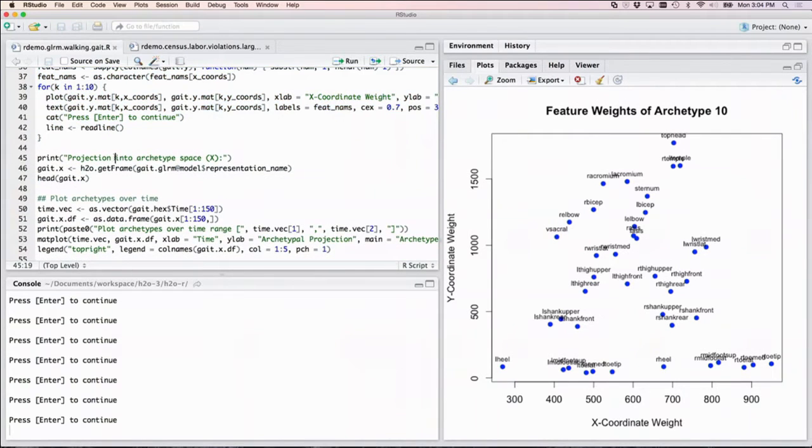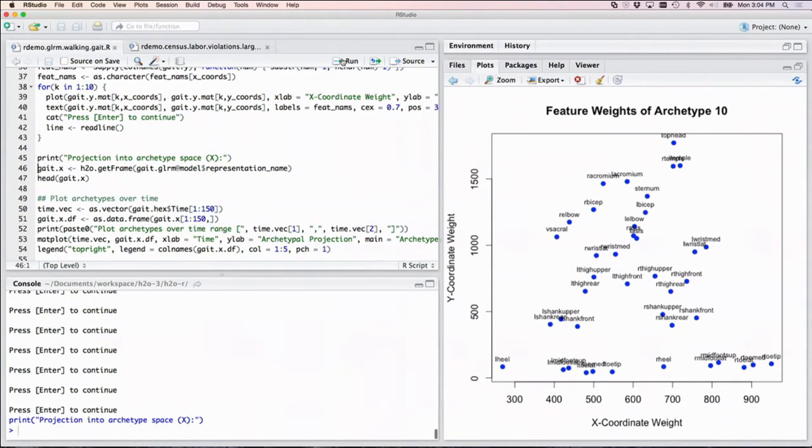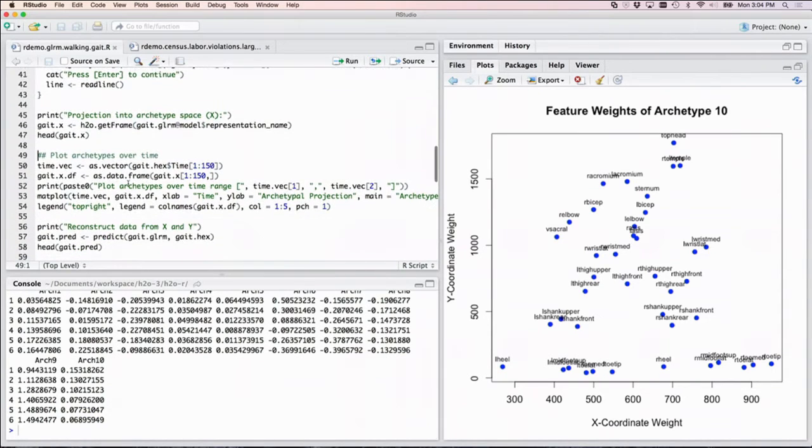Now we can look at our X matrix. This matrix we have to actually pull off of the H2O server, so we have to use a special function, h2o.getFrame. That's because X can have, as I mentioned before, millions of rows, so it's not practical to store it in R. But once we pull it in, we can plot it just like any other data frame.